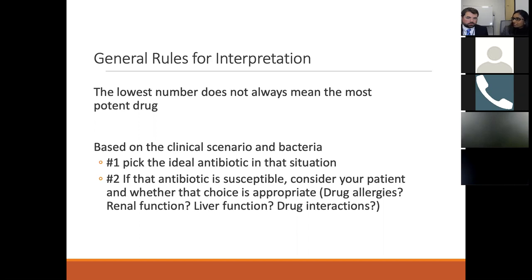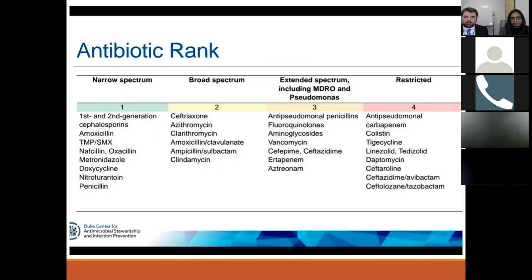One of the questions I always get is, you have a 70-year-old patient with a wound infection, with a Staph aureus infection, should we do Doxy or Bactrim? My pick is always let's do Doxy, because in elderly patients over the age of 65, I try to avoid Bactrim because of kidney function and such. So it's like individualizing for that patient. And then this is good too.